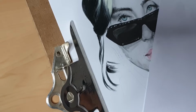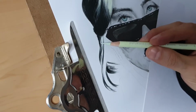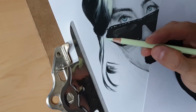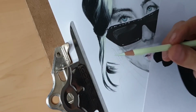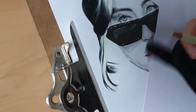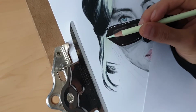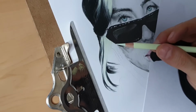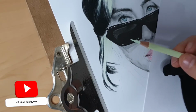I'm going to add the same pale sage color again for the first layer. If you remember, we draw with a lighter color, or a lighter grade in the case of graphite pencils. As you can see, a very nice combination of the colors, black and green, yellow, and our portrait is different. This is only pale sage, guys, but when I come with the second color, you will see the hair come to life and the tone of the color changing. In this portrait we will also draw very interesting jewels, like small crystals.